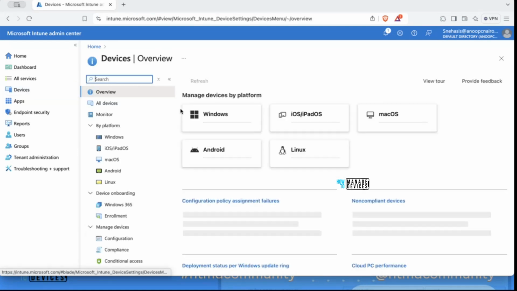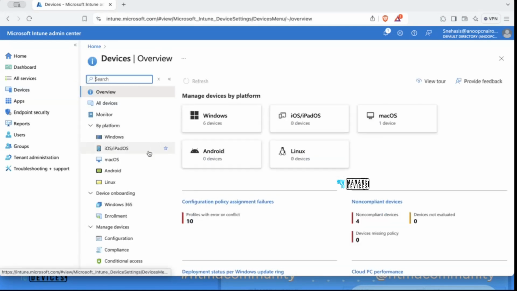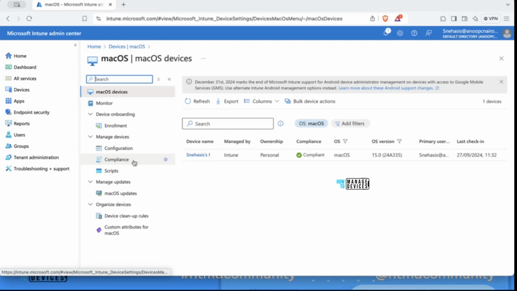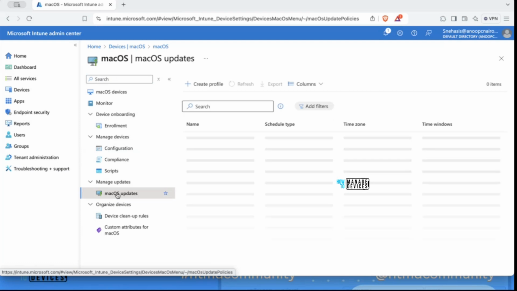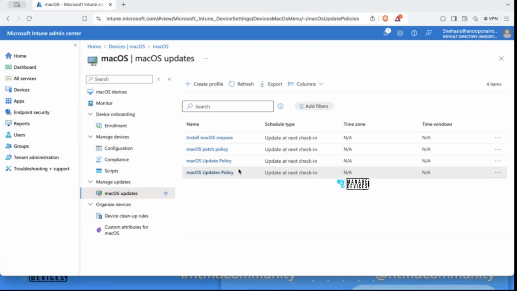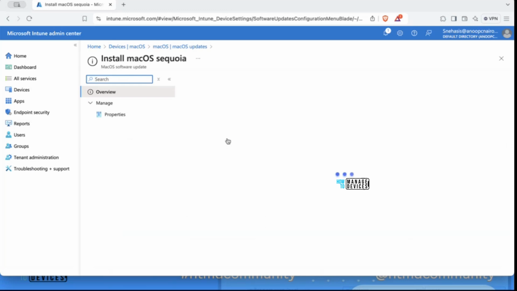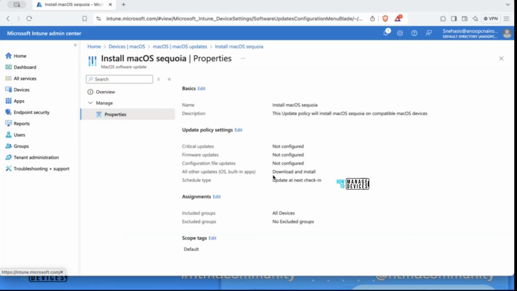Okay, so we're in the Intune Admin Center right now. As I mentioned, there are two ways. One is the software update policy. You can see under managed updates, macOS updates, I have created one for install macOS Sequoia. Under this we can see the properties that have been prepared or edited.